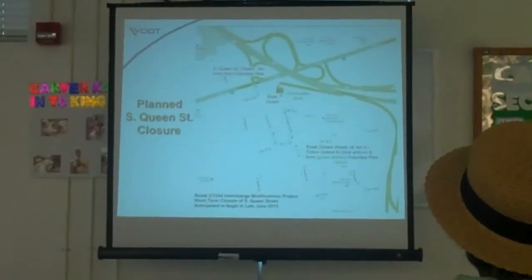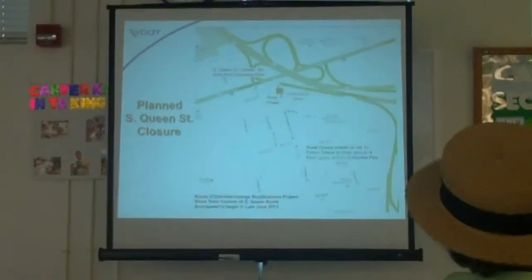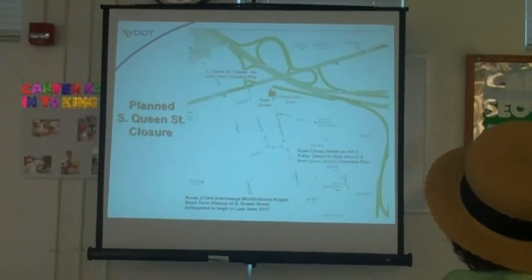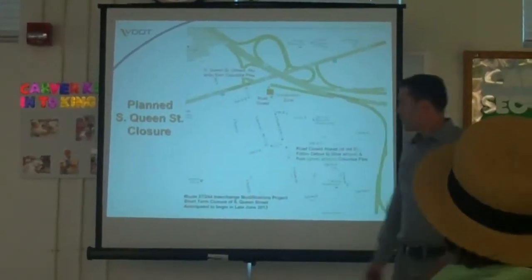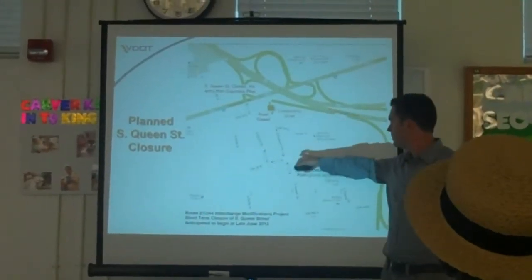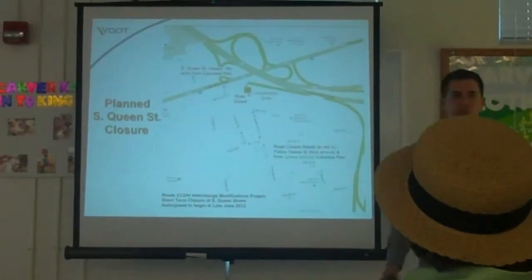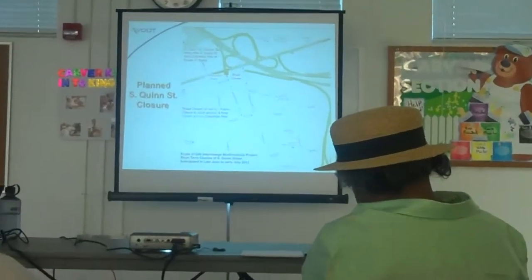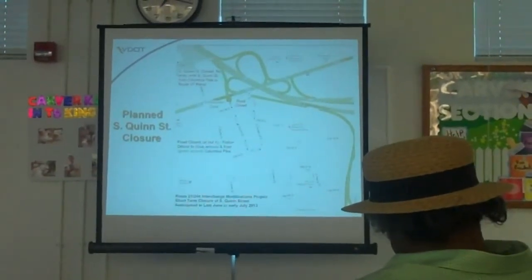We're going to first close South Queen Street, because that's the direction we're going to be building the sewer in, and we'll close it for approximately 2 weeks as we progress with our sanitary installation. What we're showing on the handouts and on the slide is the detour we're going to sign. Basically, go over on 12th Street to South Quinn Street, and then go to the light off Queen Street, and down to 244. So that's the detour that we're going to sign.